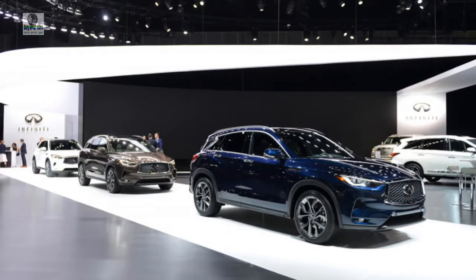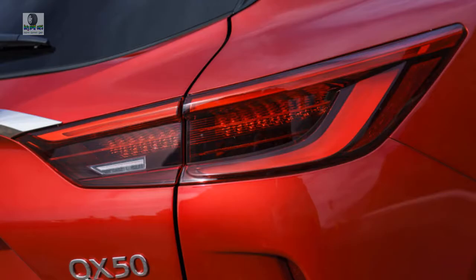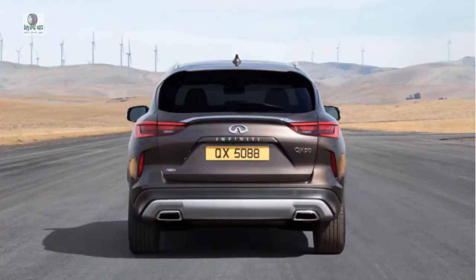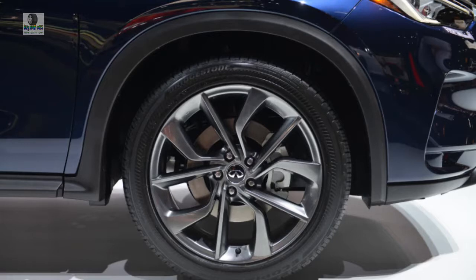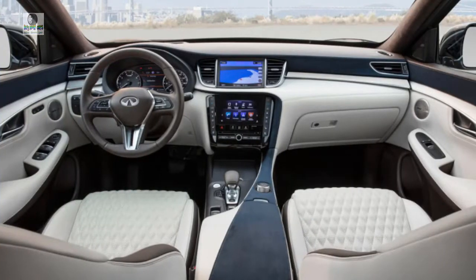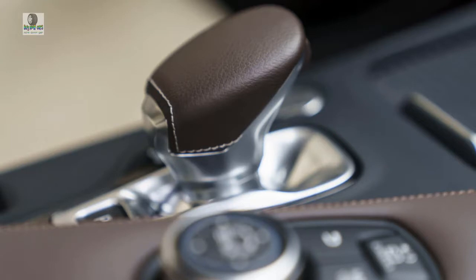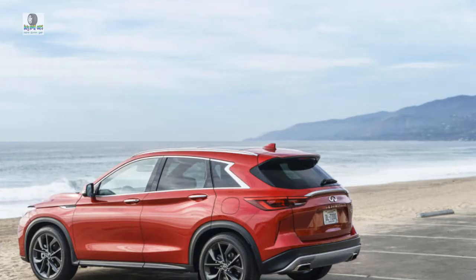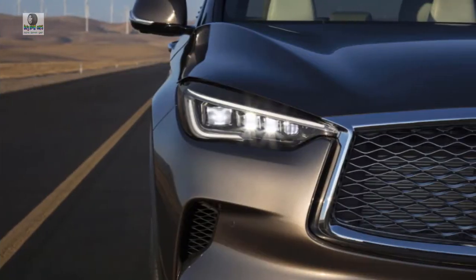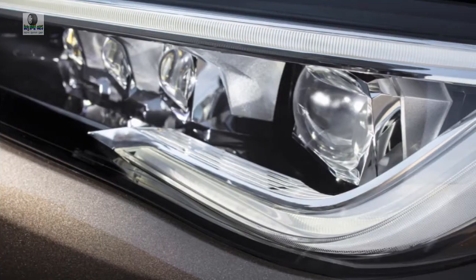Point harder and the front tires warn that they're running out of grip. Infiniti hasn't given up on the steer-by-wire system available on the Q50 and Q60 — it's here in the QX50 too. Efforts are light, and there's a weird artificialness in the way it increases efforts when the front tires are stressed, but the steering is very quick and lively off-center. Pulling away from a stop, there's what feels like a hint of turbo lag. Some of the hesitation may be due to the CVT's sluggish responses and throttle tuning. Despite occasional hesitation, the engine provides real punch — all 280 lb-ft of torque are available from 1,600 rpm and the 268 horsepower comes in at 5,600 rpm. Infiniti claims a 0-to-60 mph time of 6.2 seconds for the AWD version and 6.7 for the front driver.